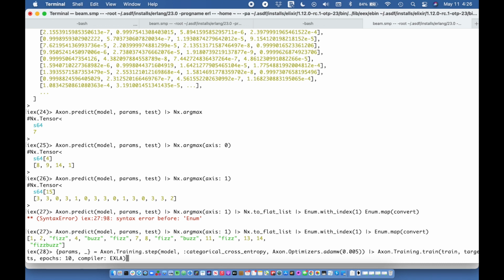And when we trained the system step by step, one entity after the next, Axon worked its magic. It computed a gradient and used that gradient over the loss function, which in this case is categorical cross entropy. And we took the gradient of this with respect to the parameters, to the weights and biases.